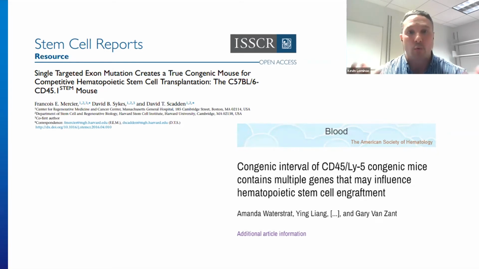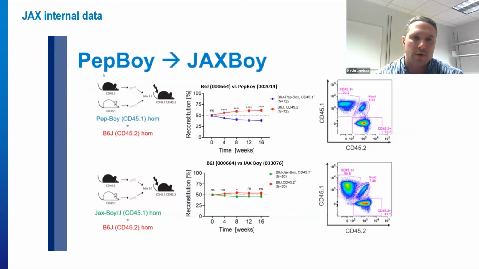We made the thing the way that we wanted it to be, and then of course the first question is, were we successful? Did it work? So internally, a bunch of people have worked on this. Maximiliano Pressa, I think, did a bulk of this work. So we started at the point of what is one of the most likely uses for this mouse model. What do we think people want this thing for? Why would someone buy this mouse and use it? And one of the most obvious cases is competitive bone marrow transplant.